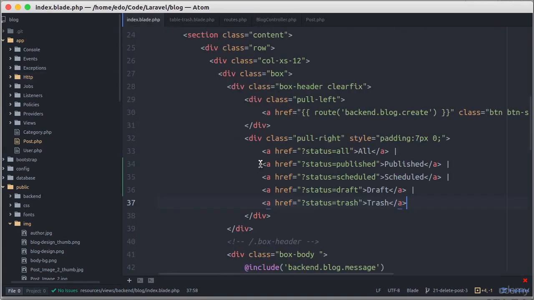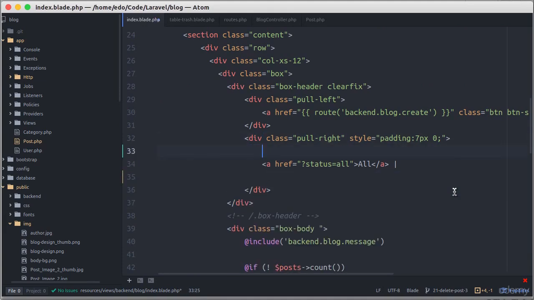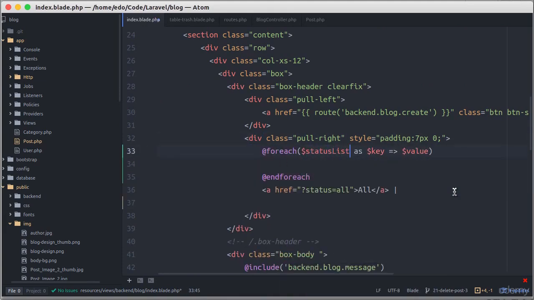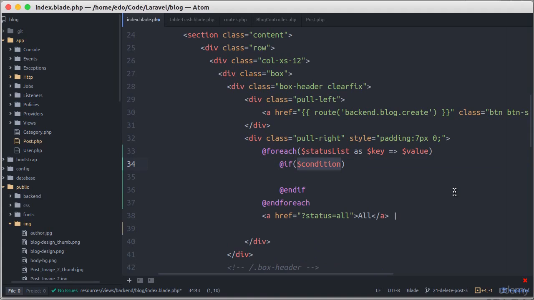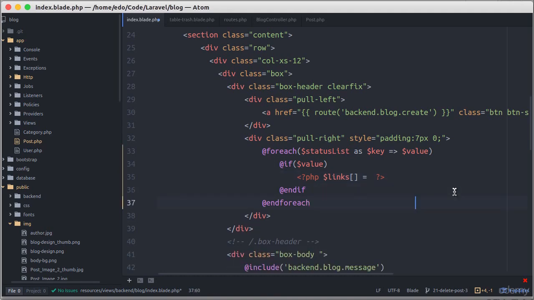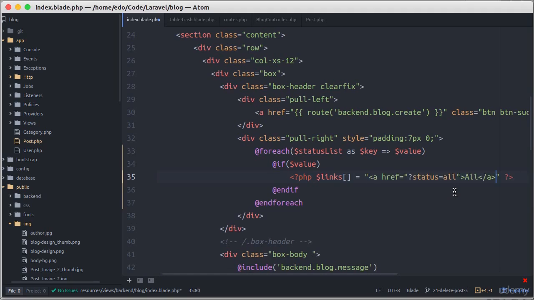Here in index.php, let's change the existing links. Let's store all links in a links variable.